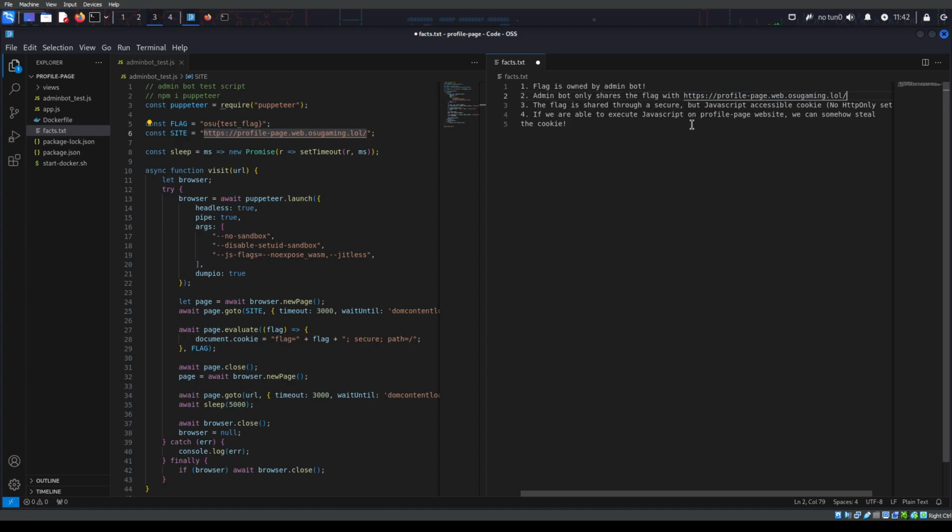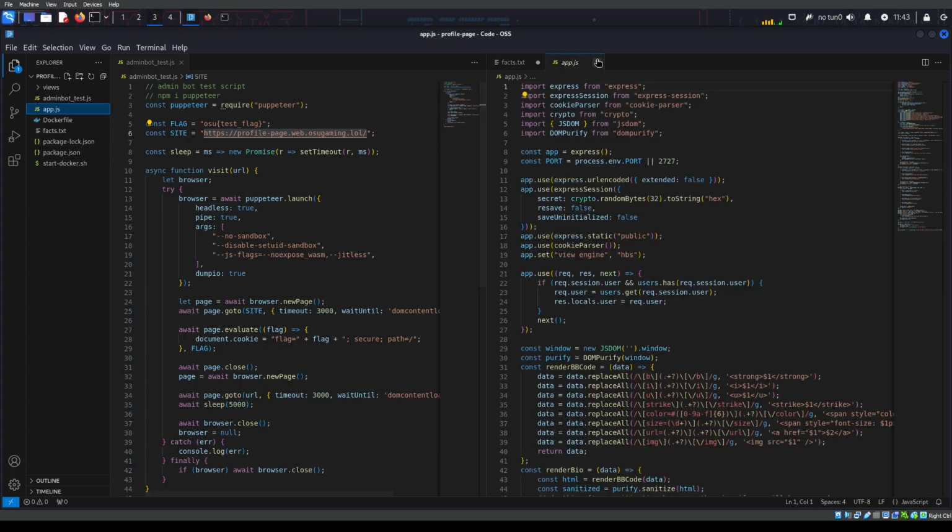Unless we do. Now we've boiled it down to one thing: there has to be a way on this website to inject malicious JavaScript code, somehow modify the website so that when the bot visits it, we can execute our JavaScript and steal the cookie. Is this clear so far? Excellent. Now let's move on to the next step.